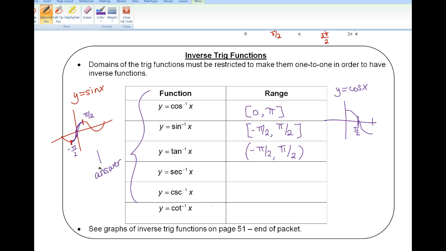So how do you know which one to choose? It's all in the notation. It's all in how the problem is written. If I give you from 0 to 2 pi, then I'm going to get two answers. And if it's not, basically whenever you see the little -1, the little -1 means there's one answer.